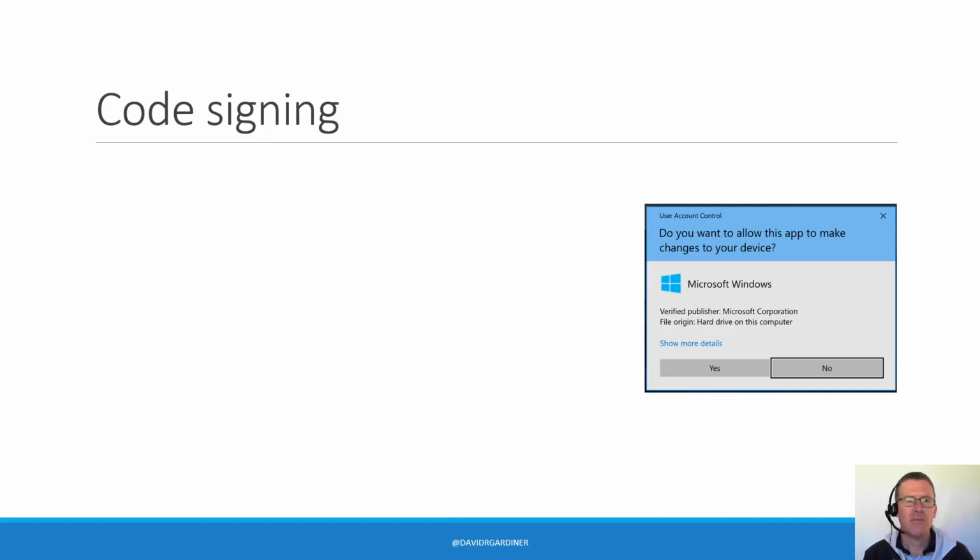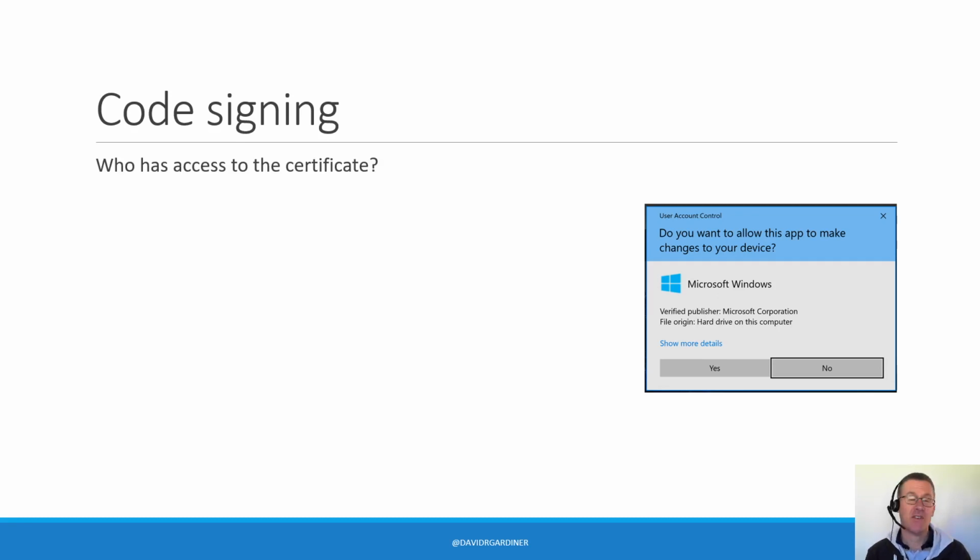Moving on to something else you may want to look at doing is signing your application with a certificate, a code signing certificate. So in this example, an example of software that has used this would be something from Microsoft, where the publisher in this case was Microsoft Corporation, but it could be your own company name or your name. There's some issues around code signing certificates to keep in mind if you're using those.